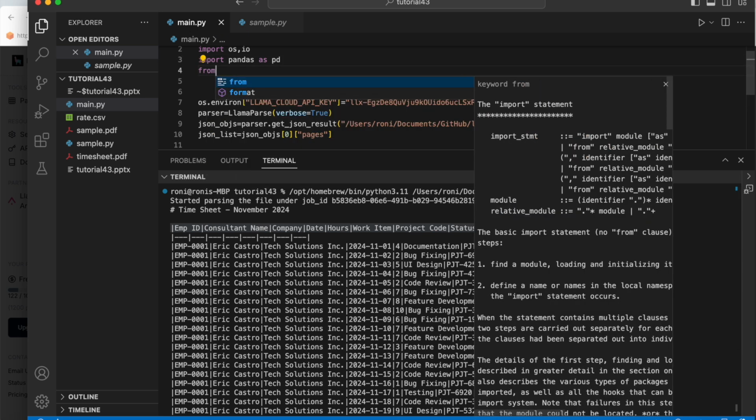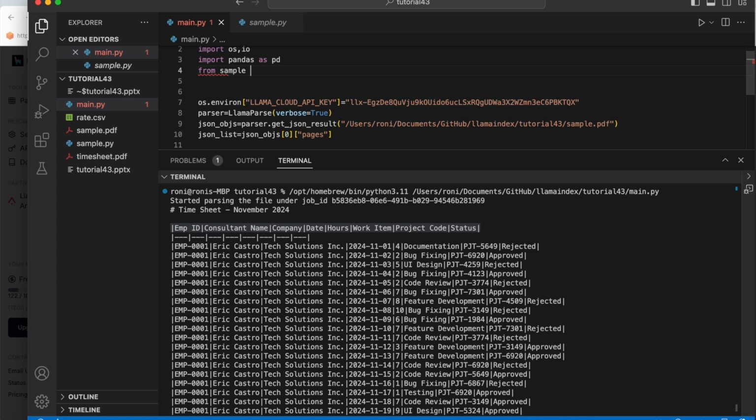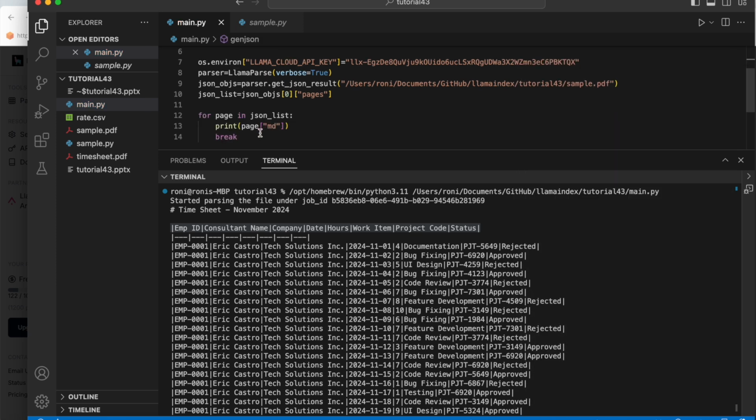So from sample import gen JSON. Now I'll check whether it is working or not.